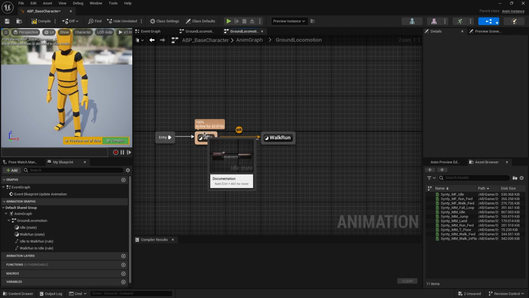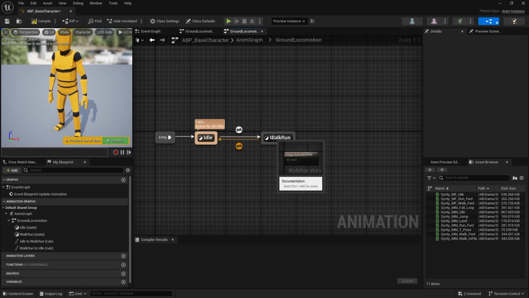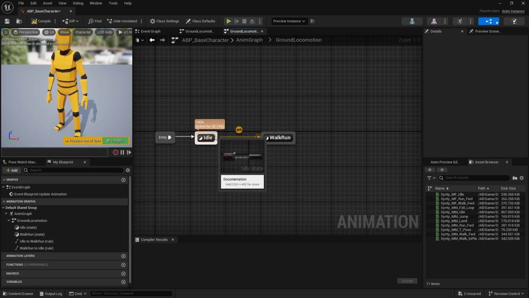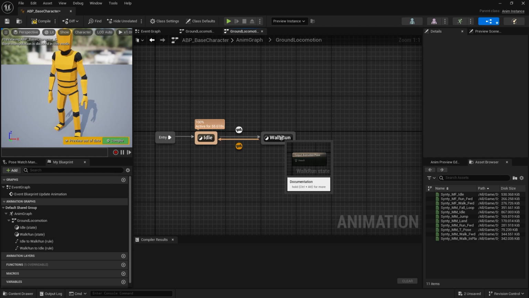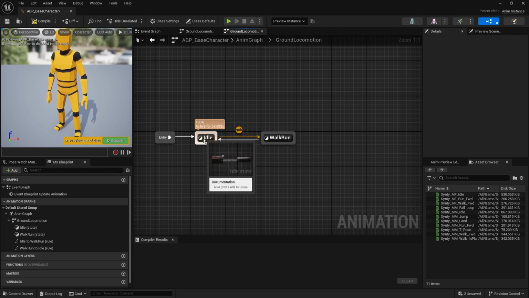So I can have this one that says, I want to go along here into this one, but I also want to be able to go back from this one back into this one. The little circle you see is called a transition rule. So that's the reason that we would be allowed to go from here to here. So with idle to walk and run, this is a very simple one, because what it is going to be is: am I actually moving? Is there a speed greater than 0? If there's a speed greater than 0, then go to walk and run. And if there isn't, go back to idle.